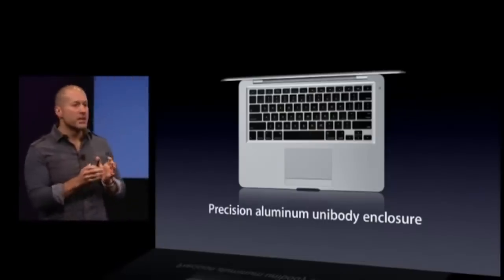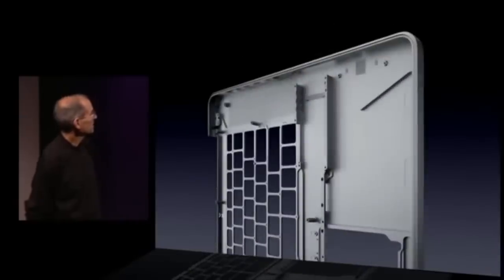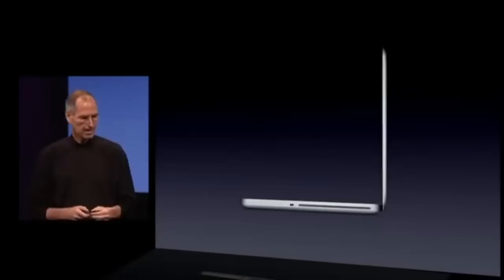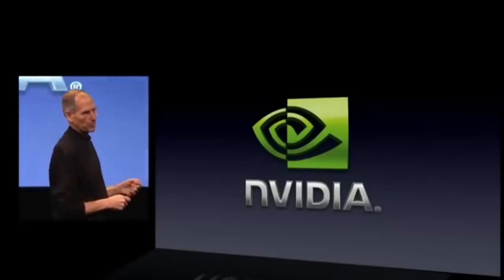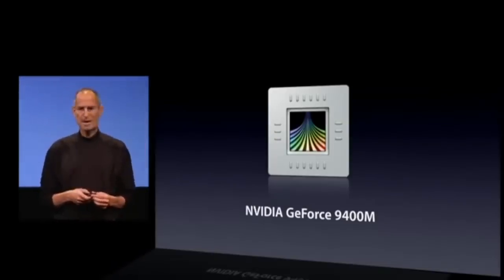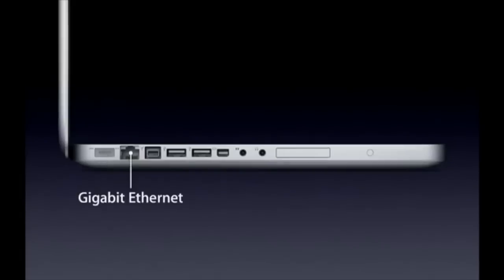This basically meant the MacBook Pro's chassis was made from one piece of aluminum rather than multiple individual parts. This unibody design was made possible by manufacturing innovations that also helped make the MacBook Air possible. Designers moved all ports to the left side and relocated the optical drive from the front to the right side, similar to the MacBook. A cool power-saving feature was that the MacBook Pro had two video cards — a powerful NVIDIA GeForce 9600M GT and a more power-efficient GeForce 9400M — switching between them seamlessly depending on the task. Apple removed the FireWire 400 port, which was controversial, though FireWire 800 remained.